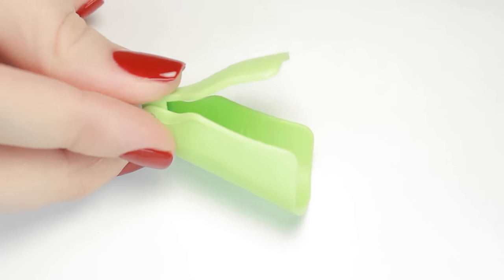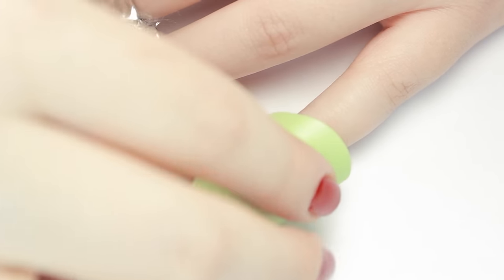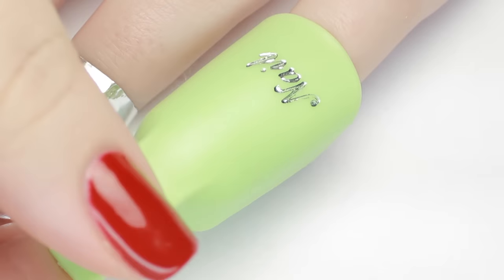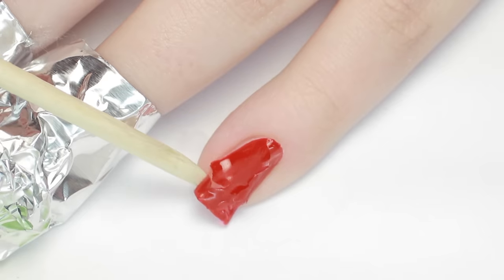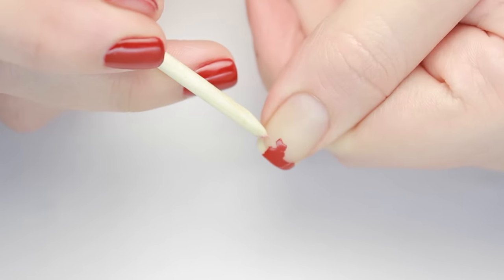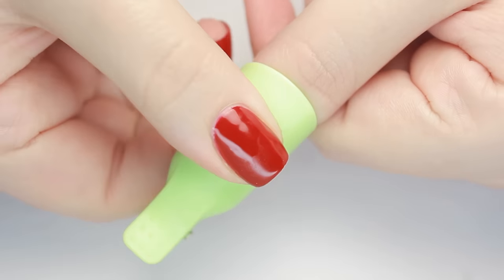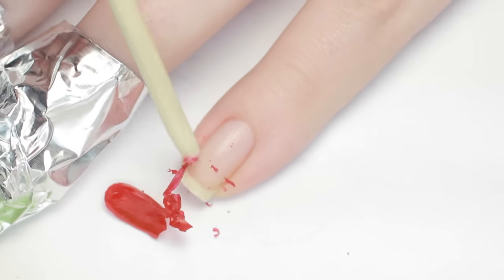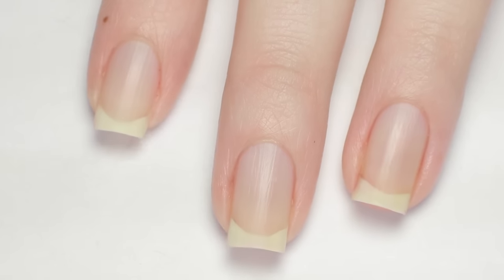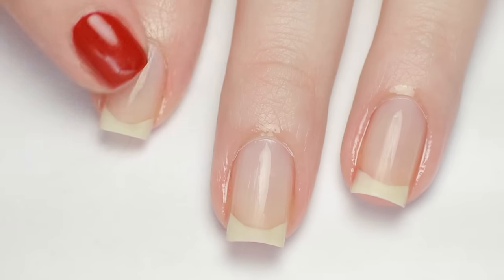For the clips, do basically the same thing — just apply the clip over the nail and the cotton ball. Now just wait and let your nails soak for about 10 to 15 minutes, then check your gel. If you waited long enough, the gel should be expanded and peeling off. You can use an orange stick to carefully push off the gel, but if any parts are still stuck, reapply the acetone-saturated cotton ball. Forcing off gel is the quickest way to damage your natural nail, so just wait five more minutes and then recheck. Gel polish can be pretty drying, so make sure to apply your cuticle oil again to moisturize and nourish your skin and nails.